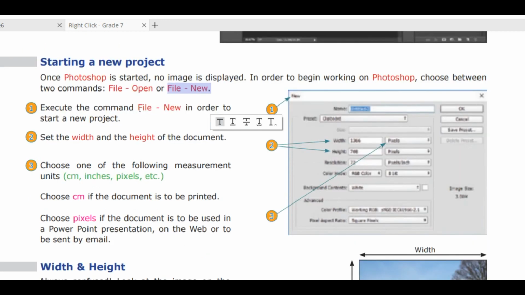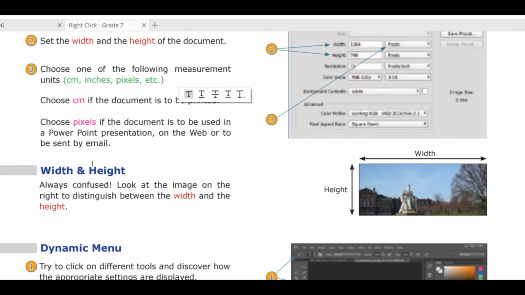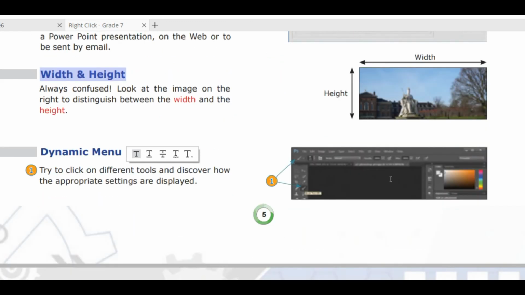And in File New, there is a screen where you have to define the width and the height and the resolution, and then the document will be created. And of course they will learn the width and the height of a picture as shown on the right. And finally the dynamic menu that I will show you right now by switching to Photoshop.